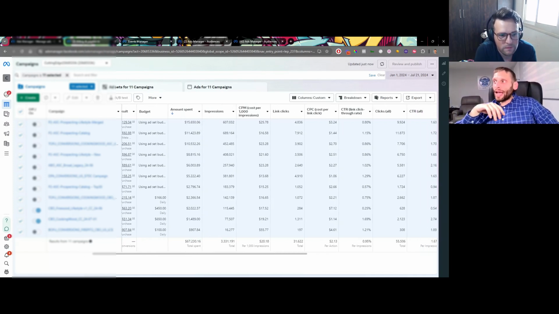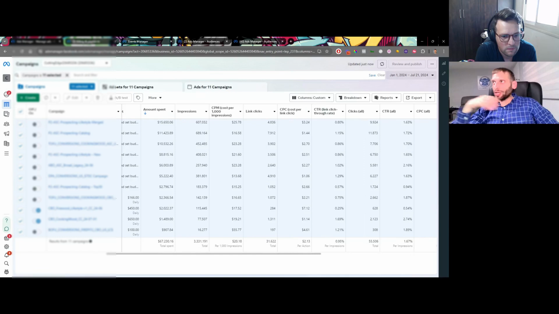What I want to see from these ads is what are the current metrics. So I see that their CPM's $20. $20 CPMs is a little bit higher than I'd like. I would, in theory, like to see $10 to $15. 20 is not crazy, not that much more expensive, but it's a thing to note that the CPMs are a little higher here than I would like.